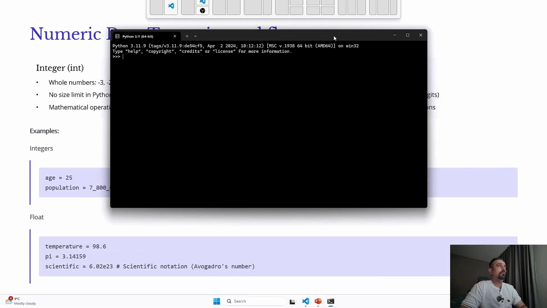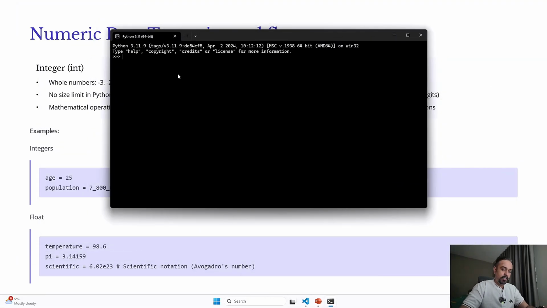If I say 1 plus 1, it's 2, right? It is giving the proper calculation. But what if I say 0.1 plus 0.2? It should give 0.3, right? See, it gives a 4 at the end. So you have to be mindful of making calculations with the float data type.